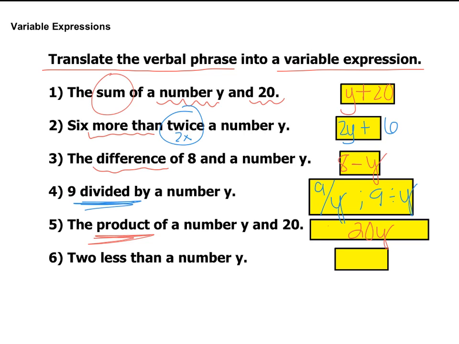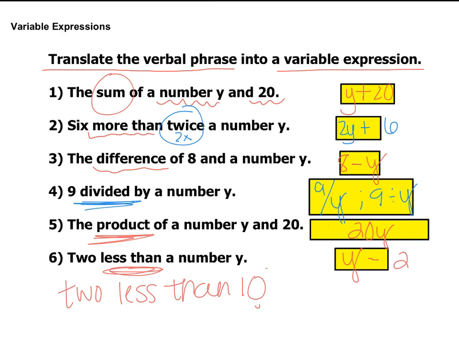Last one, number 6. 2 less than a number y. Less than means subtraction. Some of you may have been tempted to write 2 minus y. However, if you really stop and think, it says 2 less than y. That means we start with y and we take away 2 from y. If it helps you, let's substitute some numbers in there for just a minute. Let's say 2 less than 10. If I asked you what's 2 less than 10, most of you would say 8. And the way that you get that is you think 10 take away 2. If you look at the sentence in number 6, 2 less than y, it makes sense then that it must be y minus 2.